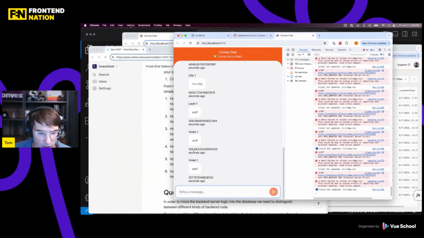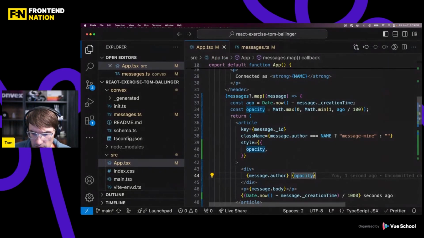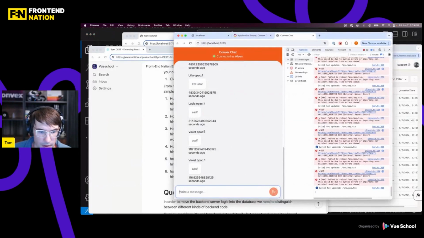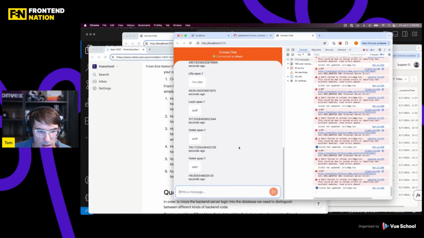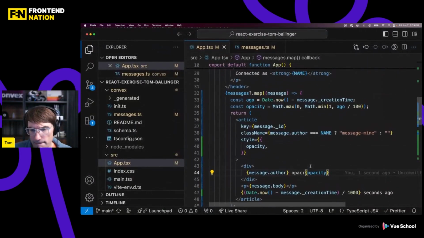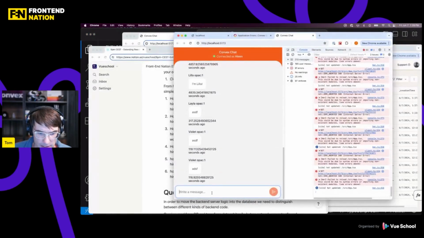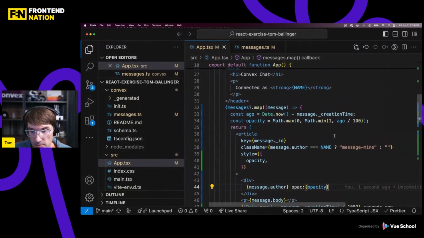What's this look like? Okay, so we have numbers like 100 and lots of 1. What if I send a new message now? Still 1. Let's look at our math more carefully.